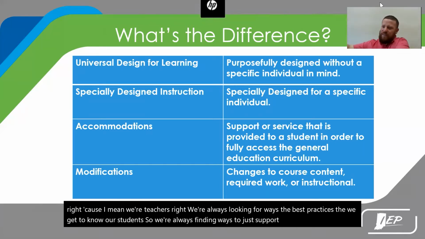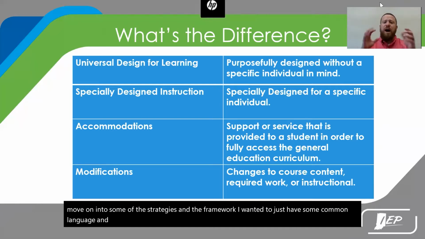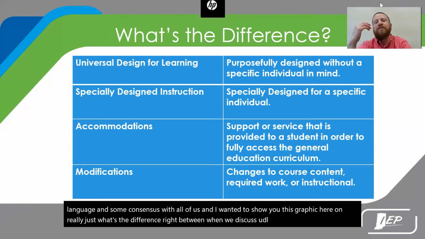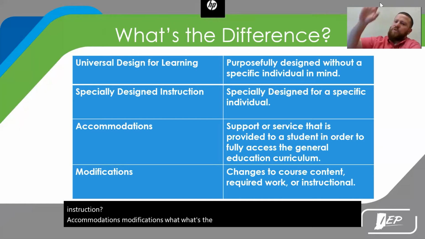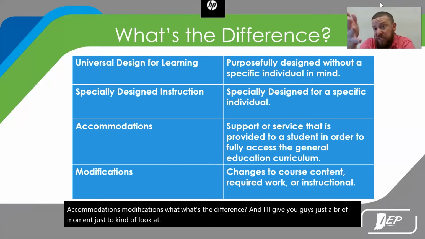But before we move on into some of the strategies in the framework, I wanted to have some common language and some consensus with all of us. I wanted to show you this graphic on what's the difference between UDL, SDI (specially designed instruction), accommodations, and modifications. I'll give you a brief moment to look at the definitions here on the right-hand side.